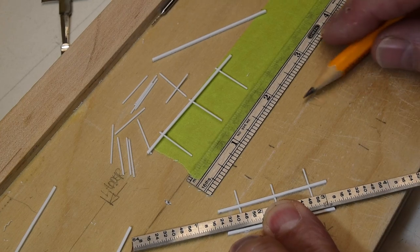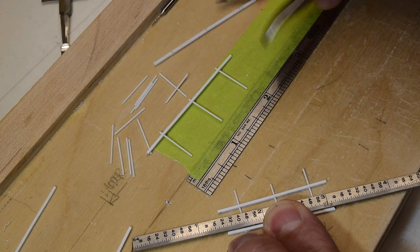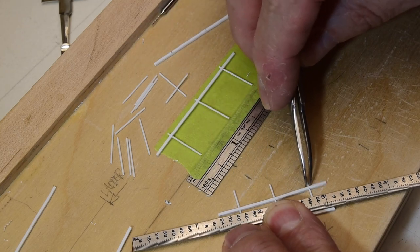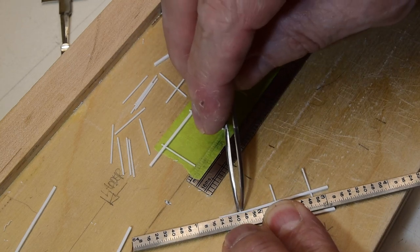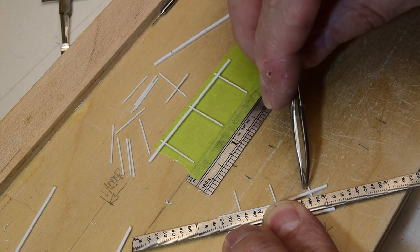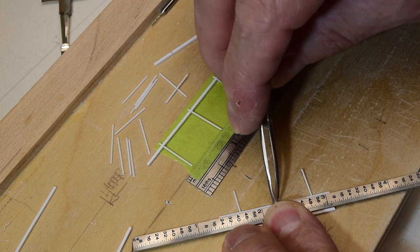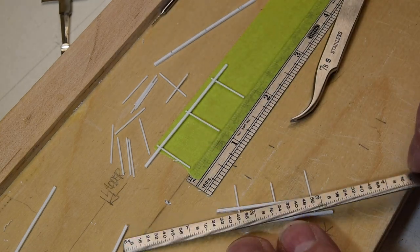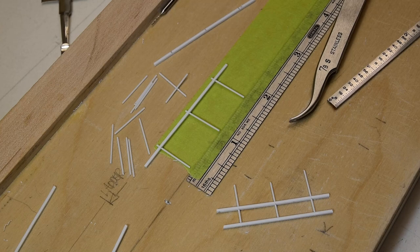Okay, and then I'll just push this rail up tight against it like this. Okay, there's your railing.